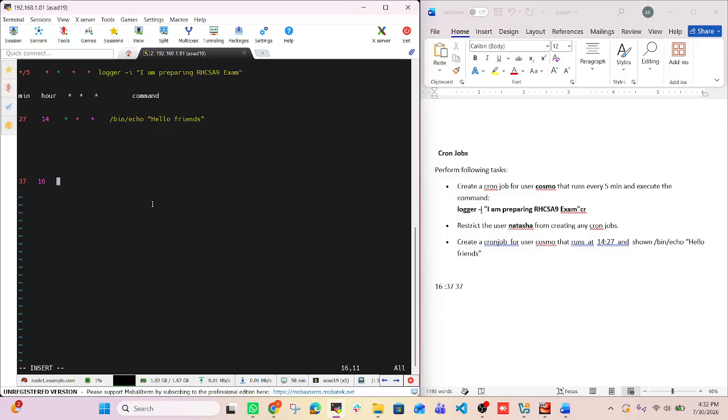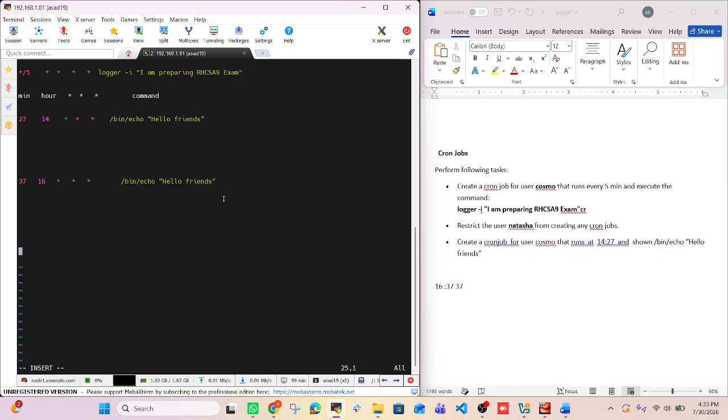That is why 16 means 4 p.m. And 3 stars remain. Total 5 stars, 2 entries have been made, and whatever the command is, your question is done.